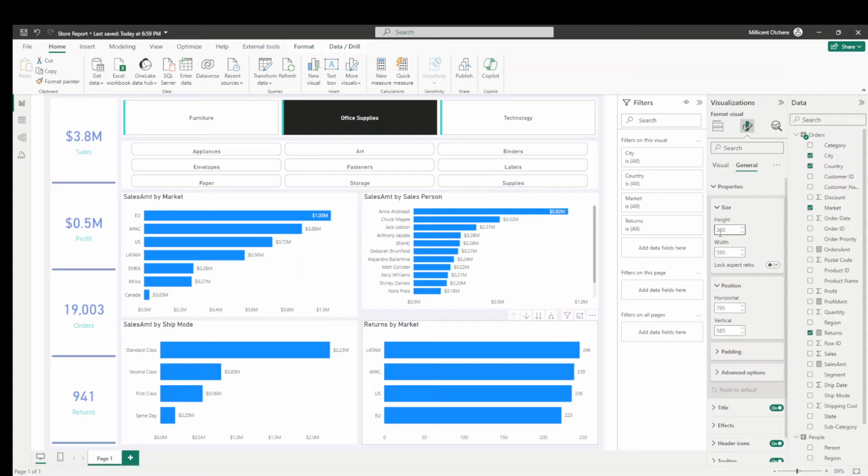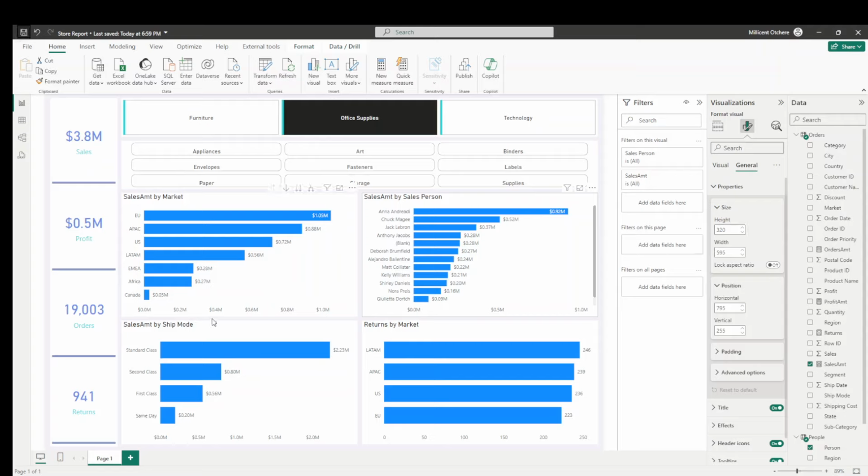So everything is really taking shape and looking nicer. Let's see. Yes. So we have everything in line. And then let's just go in to make further improvements.